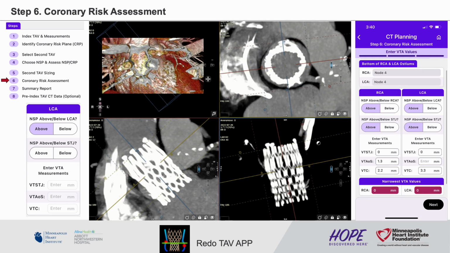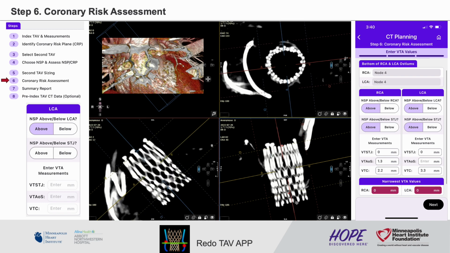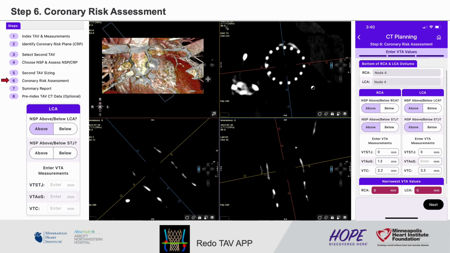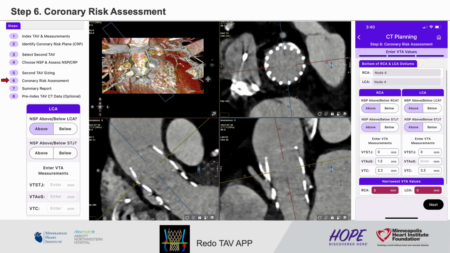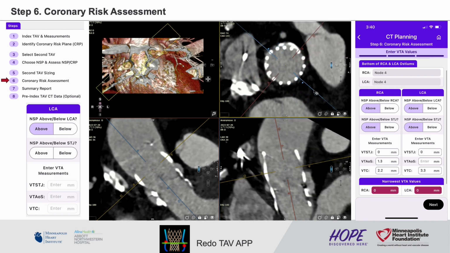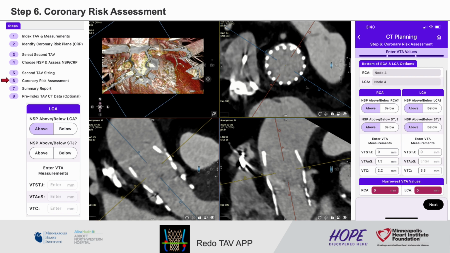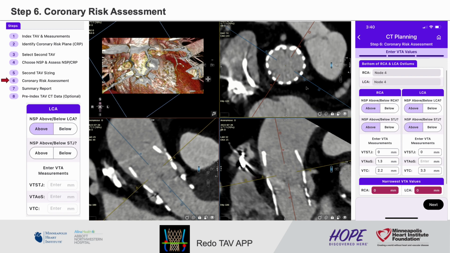The next is LCA. So again, bring the plane back to node 5 and then assess the relation with the ST junction first. Again, for this side, the node 5 neoskirt plane is above the ST junction, and here it's just at the ST junction level.